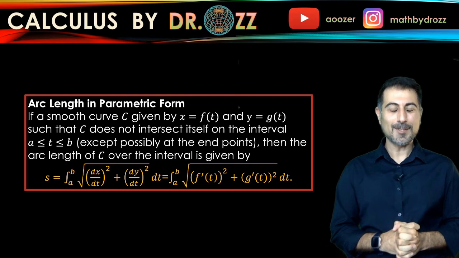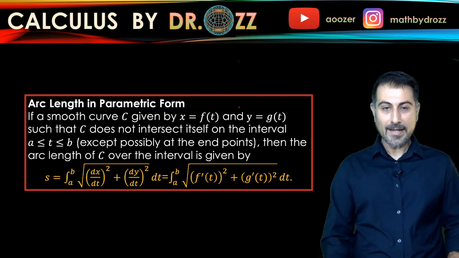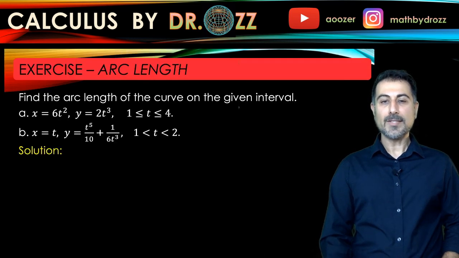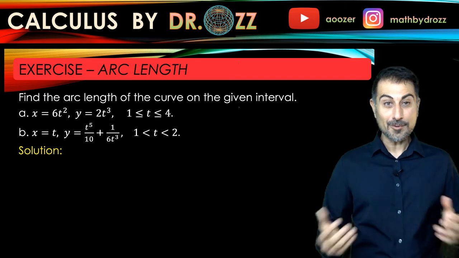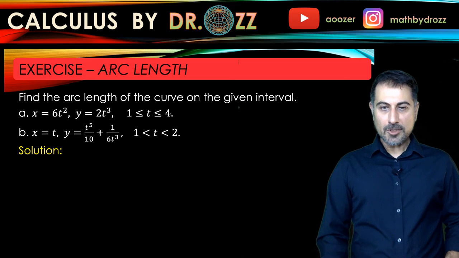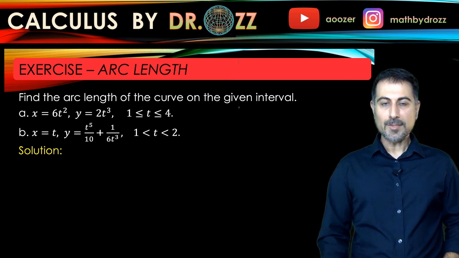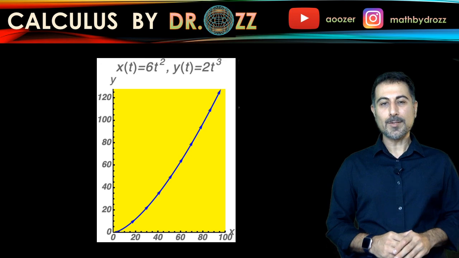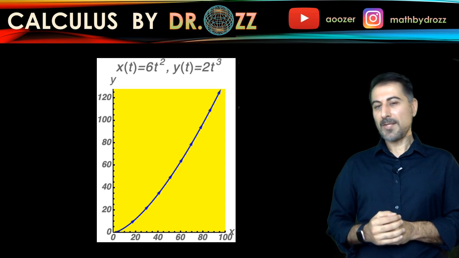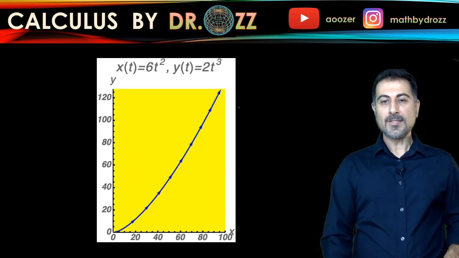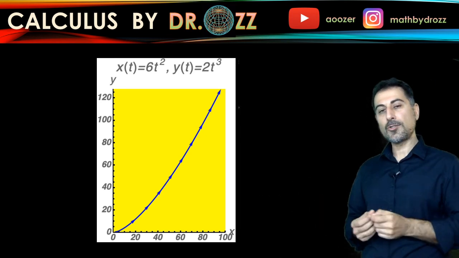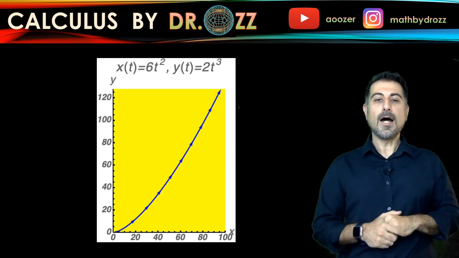So this is the version of the arc length formula written for a parametrized curve. As I said, this is a very classical problem of calculus, and I'm going to split the video into two parts, and we're going to tackle each case. Let me give you a heads up for the curves here. I have the first parametrized curve, having this kind of graph. Think about this as a string attached to a wall at the origin, and then the string is curved. You're trying to find the length of the string.